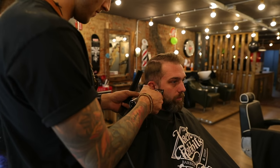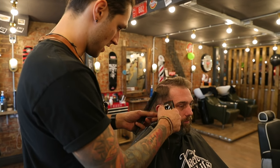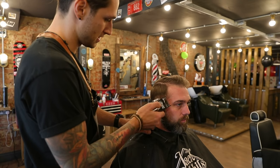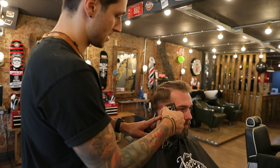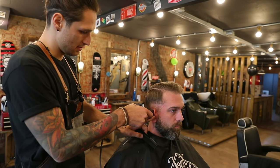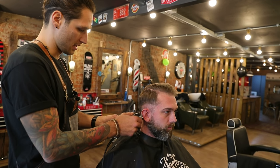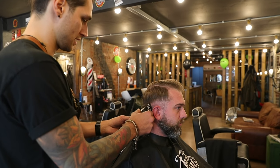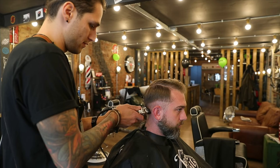I'm going to go in with my grade one and get all the bulk of the bottom. This is where I start most of my haircuts, especially clipper cuts. As you can see he's got quite a bit of grease in his hair, which means he probably styled it this morning with a greasy product or slept on it and hasn't washed it for a couple of days. Either way, we're going to give him a nice shampoo before we start blending or doing any hand cut on the top — this is just a bulk removal process. He wants it down to a grade one, so let's cut it down to a grade one.